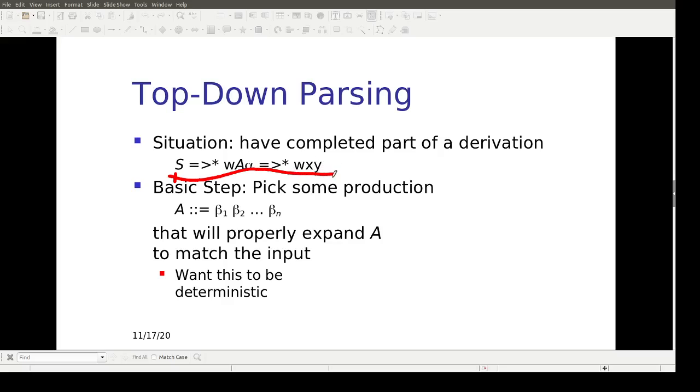So what happens in between, you will pick up some production and derive them. So you will try to choose those productions which are giving you the expansion or derivation related to the string, right?